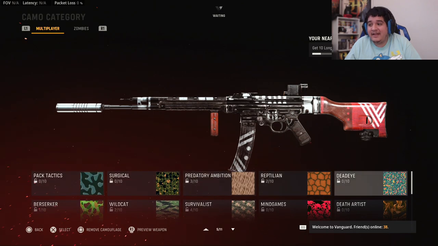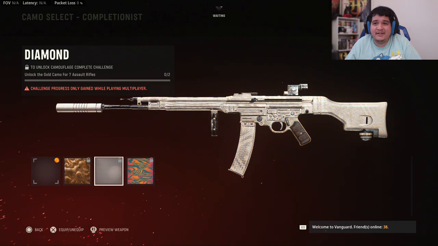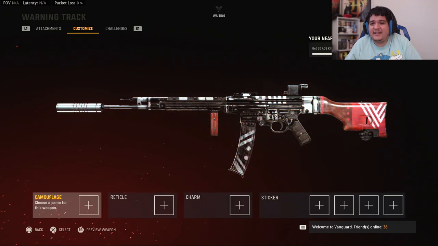And then after you get all these camos done, then you get good old gold, which looks absolutely beautiful in this game. Once you get gold in a certain section, you get diamond. And obviously when you get diamond on every gun, then you get atomic, which is actually really cool.